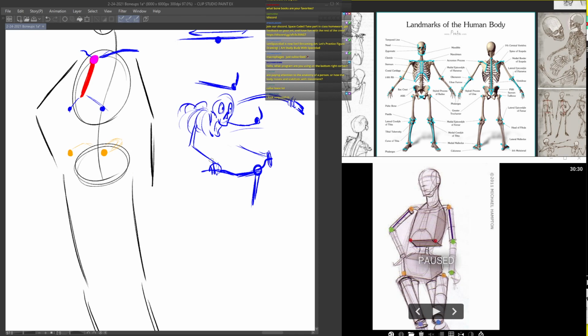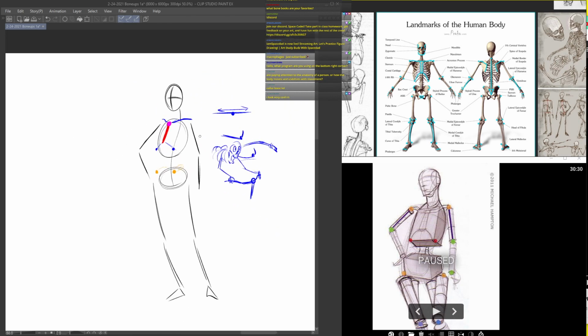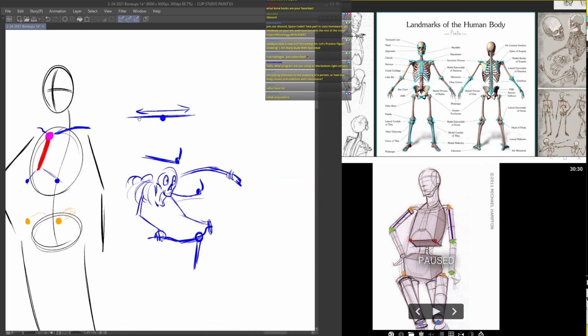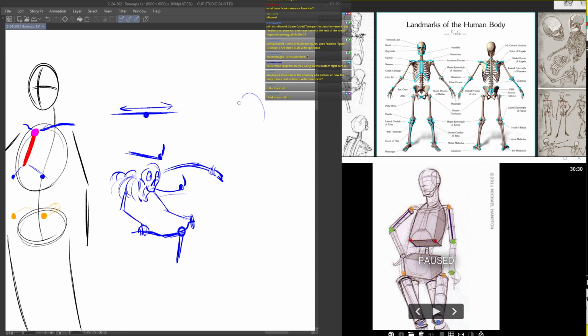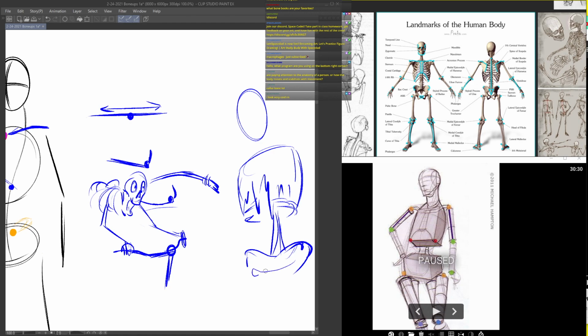Pro tip, try to avoid putting yourself into a situation where you have to draw lots of rib cages for any kind of project. For example, if you are a fantasy illustrator and you're drawing undead skeletal warriors, if you are going to include the rib cage, just maybe put something like this over the top of them, so you just have to draw a little bit of the rib cage, because drawing every single rib is a huge pain in the ass.